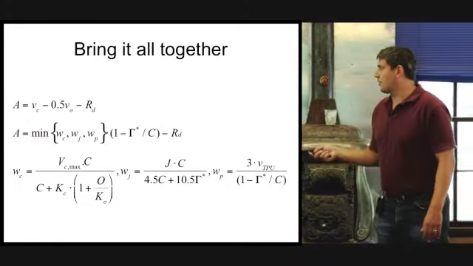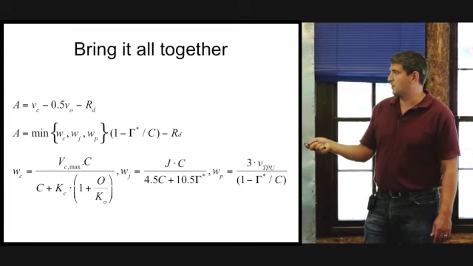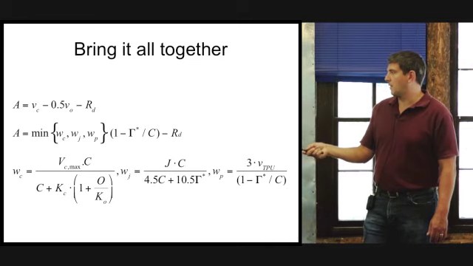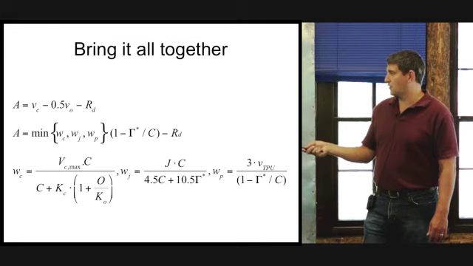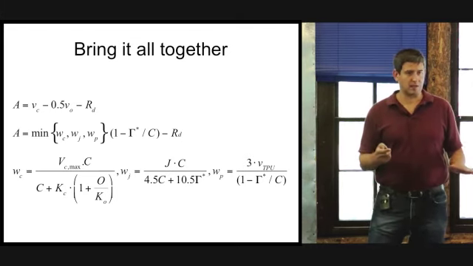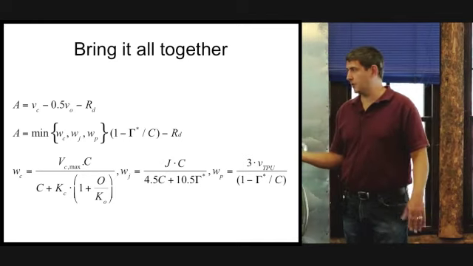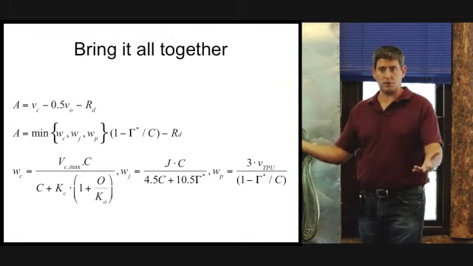So just to bring this all together, this is the simple equation. This here represents the photorespiration term and the minimum of those three limiting processes. I don't have J written here, it's that quadratic equation, but these are all represented by your Rubisco limited model, electron transport limited model, and your TPU limited model. One thing you may or may not notice is that I divided this by 1 minus gamma star over Ci, and that's because when you're TPU limited, you're completely not responsive to CO2 or to oxygen. You're only limited by TPU limitation. So what this does down here is it gets rid of this term right here, and that's actually just as simple as the model is.